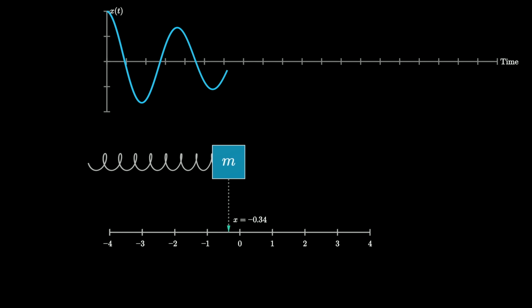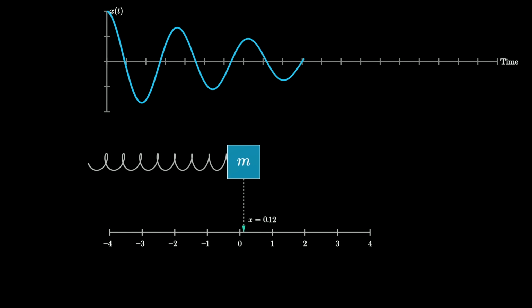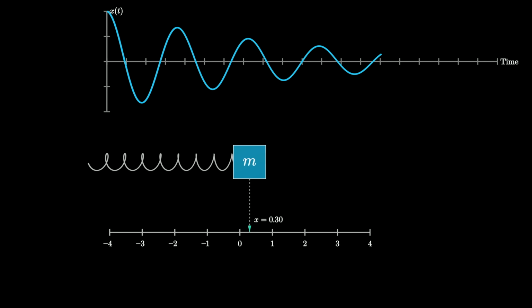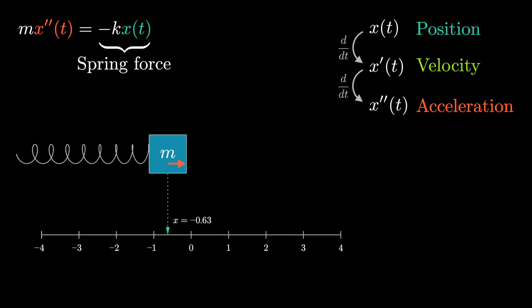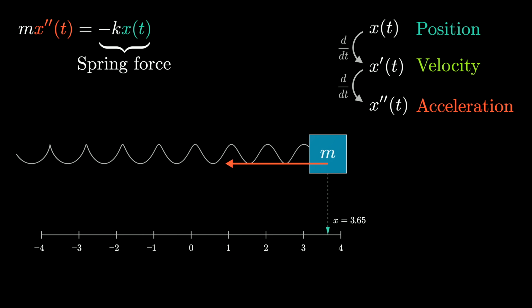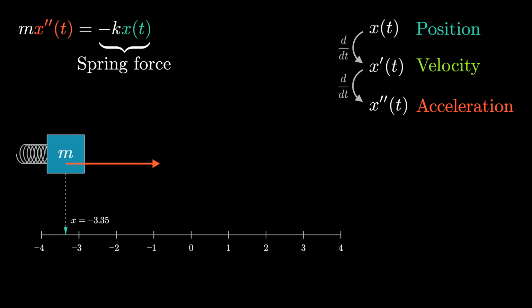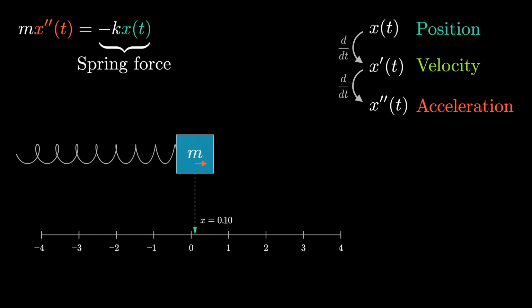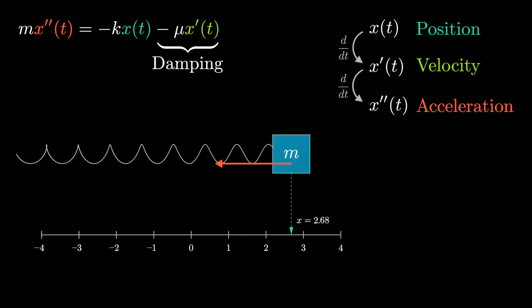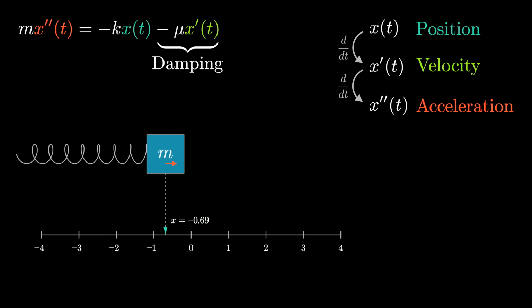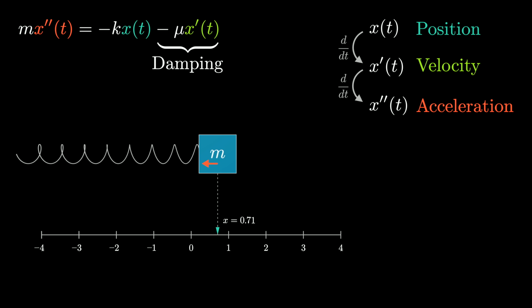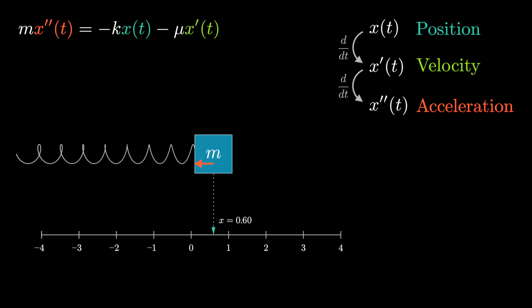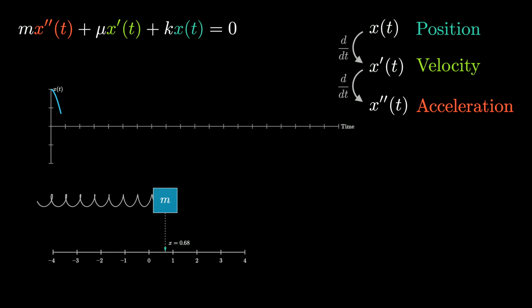The example I want to show starts with the simple harmonic oscillator, which is something you and I studied 2 chapters ago, where you might imagine a mass on a spring. As a reminder, one component of the force that acts on that mass pulls it towards a middle position with a strength that's proportional to its distance away from that middle. We write that as negative k times x. And it's also common to include a damping force, which acts by slowing down this mass's movement with a strength proportional to its velocity, again using some negative proportionality constant. And then the algebra always ends up looking very nice if we move all of these terms to just one side of the equation, like this.